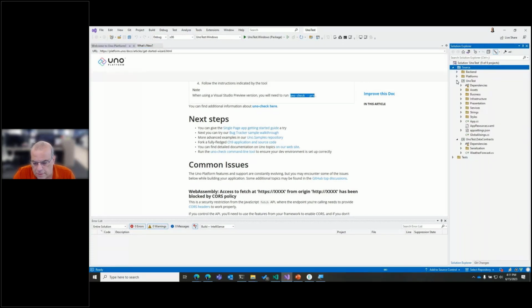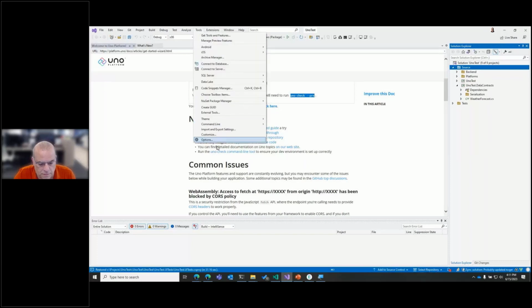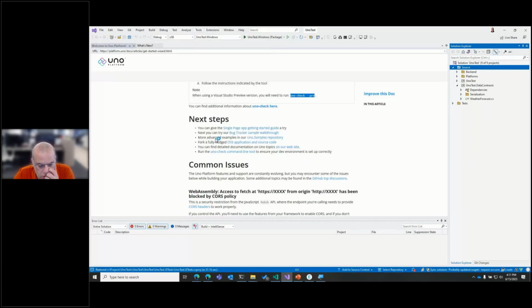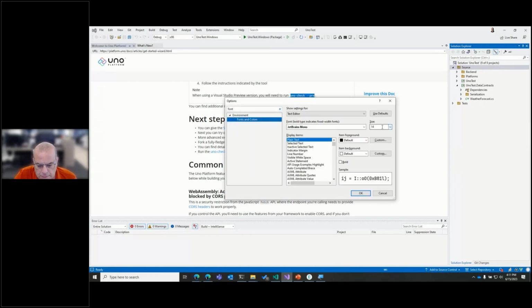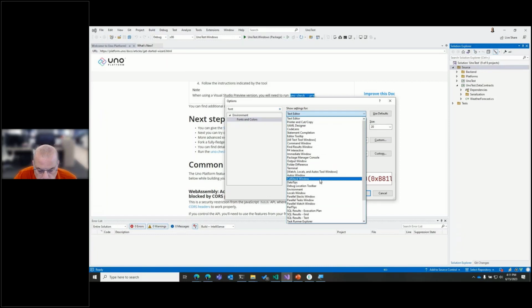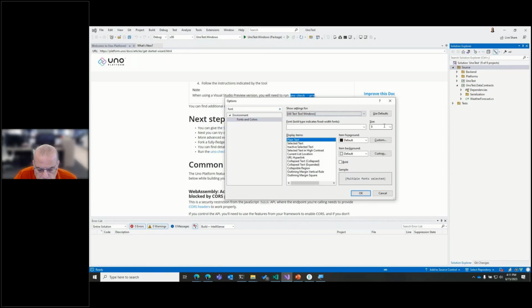Now you see after I ran it, we got a couple of extra folders. Let's go and increase this font for a minute. Options. And we're going to do fonts and colors. And let's bump you up to 20. And then let's see, solution, I think is the next one. All text windows, let's do 20.